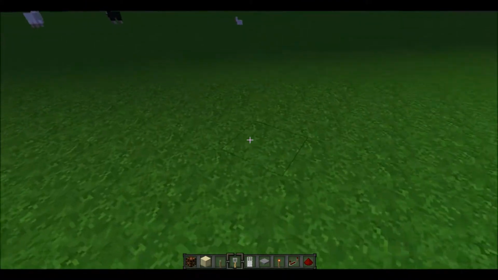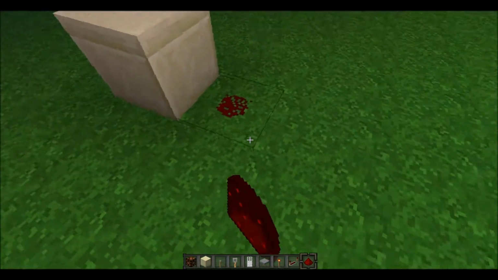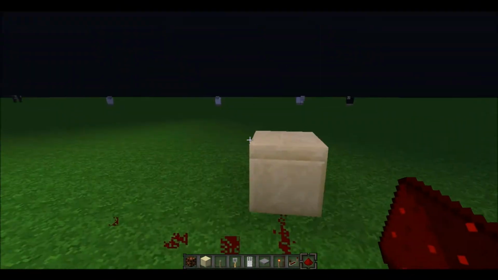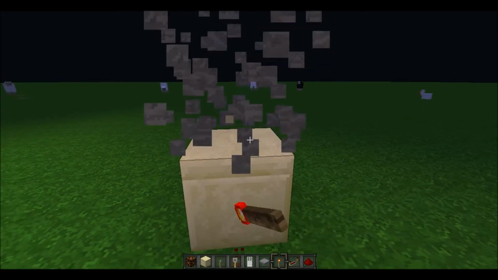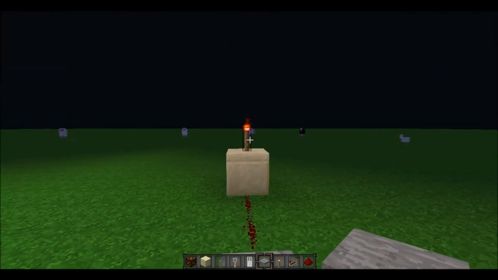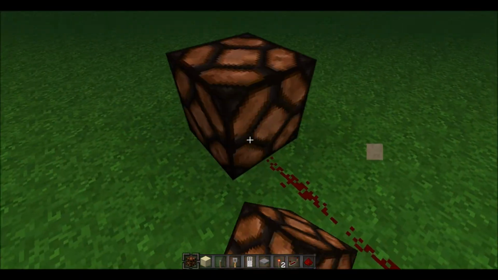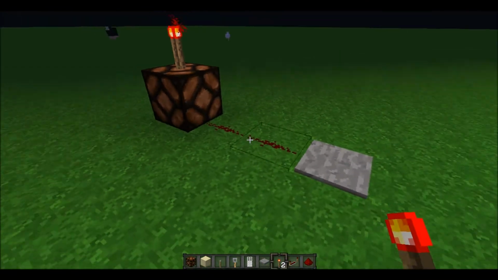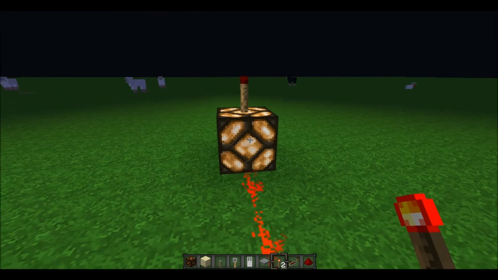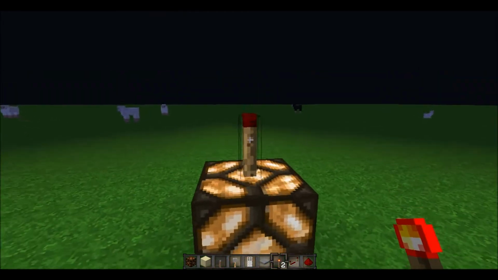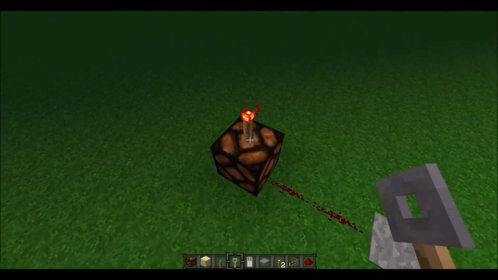Oh, another thing. This block is going to be powered. So if there's a torch on top of this block, and I put a pressure plate here, this torch will be unpowered, since this block will be powered, and then this block will be unpowered.